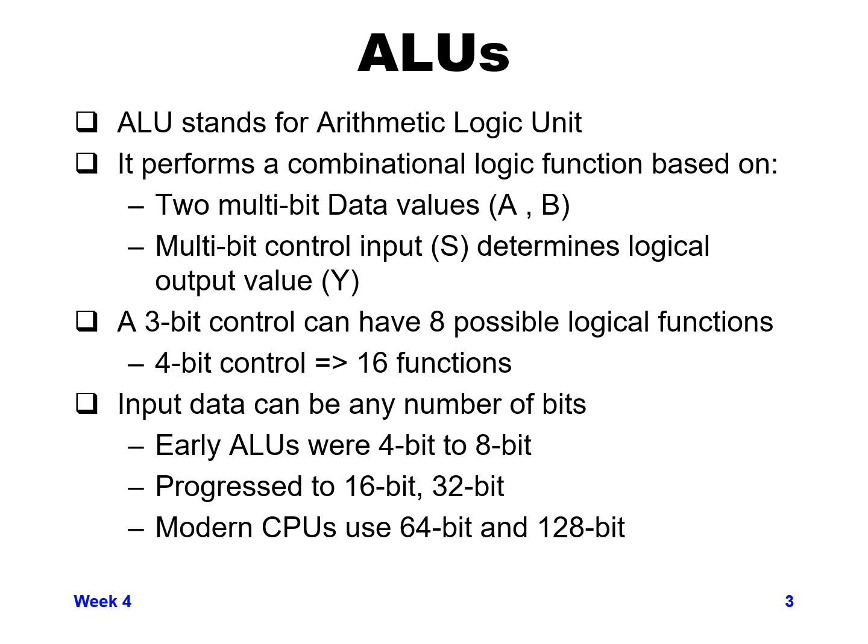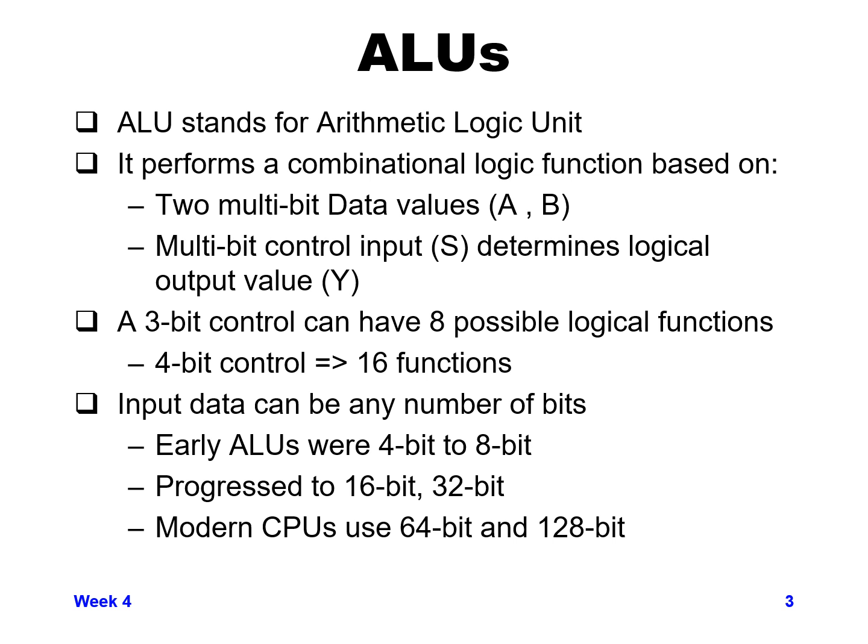Then you also send in a control input, which typically is also multi-bit. We'll call our control input S, selecting what we're going to do in the ALU. And the value of the multi-bit control input determines what logical function you perform on the data inputs in order to produce an output value that comes out of the ALU, which we'll call the output value Y. Again, it is also multi-bit. And the number of bits in Y is typically equal to the same number of bits in A and B, and A and B also have the equal number of bits.